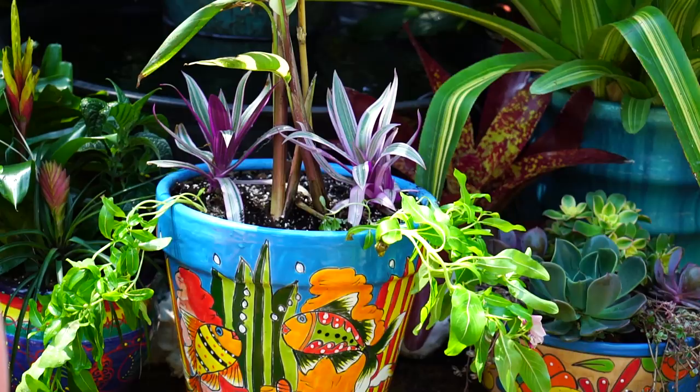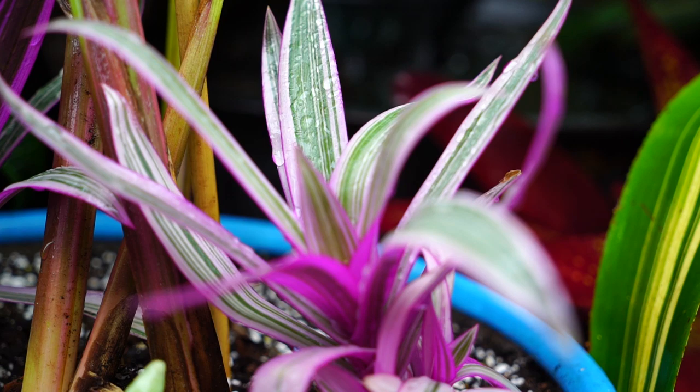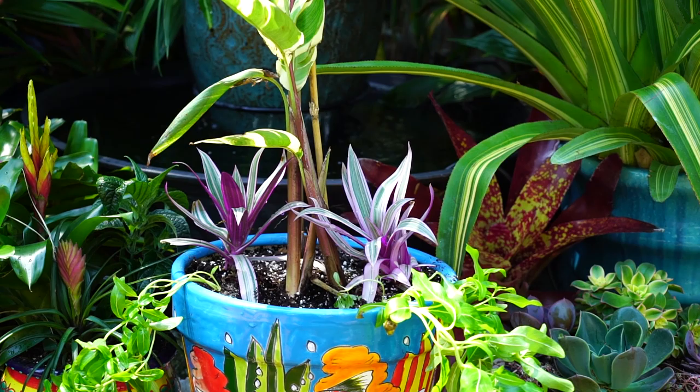I will have to keep an eye on the aroids. The heliconia and the vinca may want more water than they would prefer. As long as it's nice and hot out, which it will be, it's summertime, I don't really worry about that. It's the nice toasty weather, they can take more water. It's when they're indoors and the temperatures are a little bit more on the cool side that I don't like to have too much moisture around an aroid.